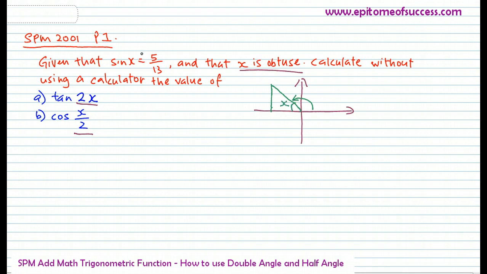It says sin is 5 over 13, which is correct. It's positive. Sin is positive in the second quadrant, and it is 5 over 13. So this should be 5, and this should be 13, and therefore, this will be negative 12. Remember that the x would be negative over here.